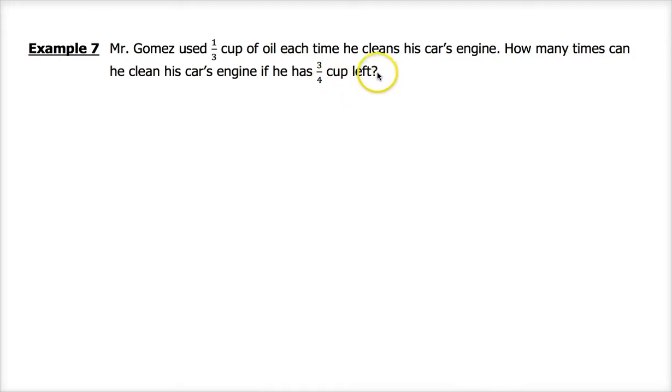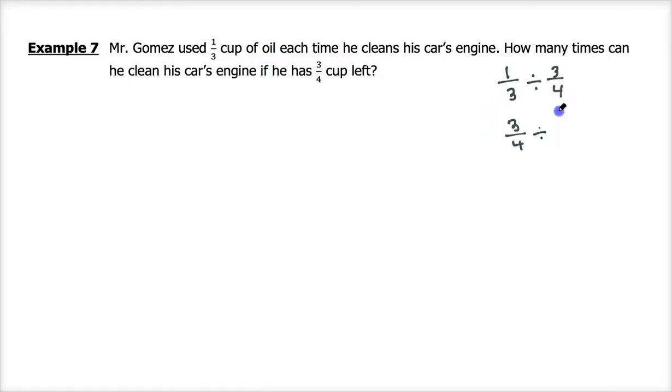Okay, so where a lot of students have trouble with fraction word problems is, number one, what operation to use, and number two, what order to do that operation. Because we're working on fraction division right now, you might guess that this would be a division problem. But the question is, what do I divide by? What order do I divide? Because I could do 1/3 divided by 3/4, or I could do 3/4 divided by 1/3, and those are going to give me different answers. So which is the correct setup for this problem?